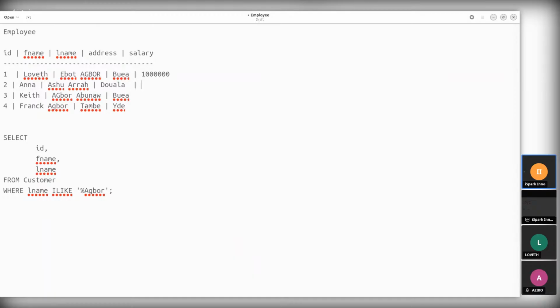Followed by Anna. Anna has not been so hardworking. She makes just 200K. This other person makes maybe 500K. And this other person, God knows what he does at this company, but he's paid 50K.